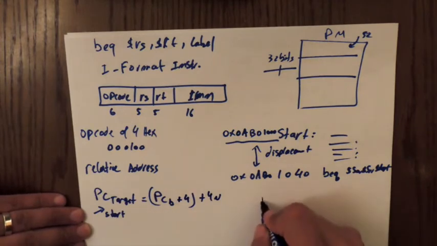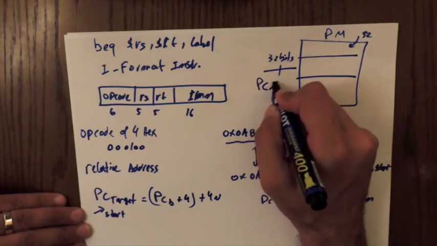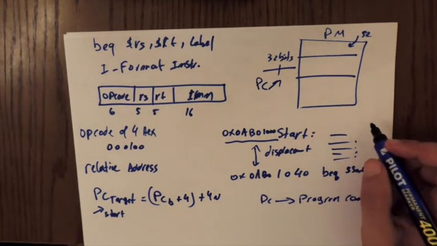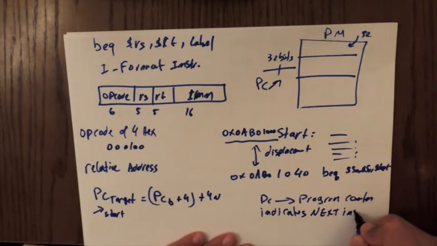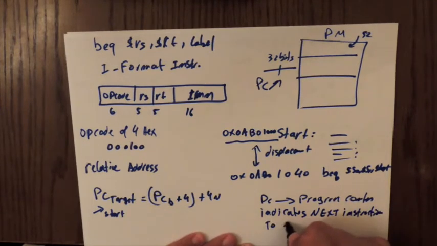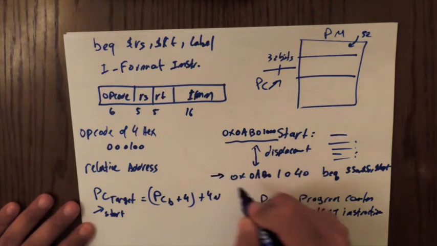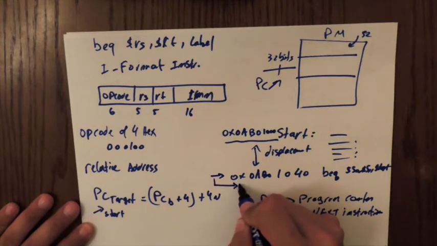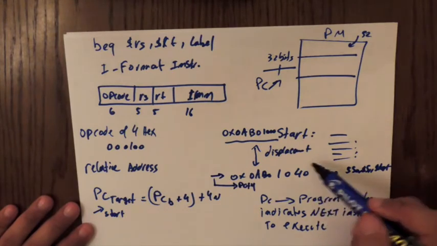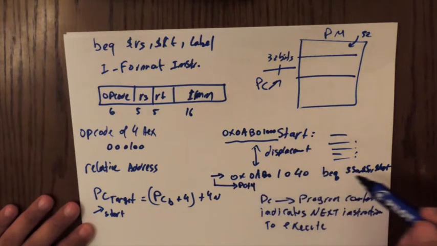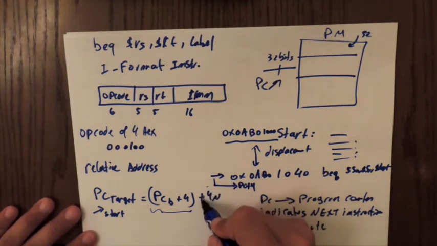So first of all, what's PC? PC is the program counter. It's this guy here which tells me what instruction I should execute. So PC indicates the next instruction to execute. So let's say I'm here. The next instruction to be executed is actually PC plus 4, because whenever I want to execute an instruction, during execution PC is incremented by 4 automatically before finishing executing this instruction. So this is why we have this plus 4, and then we have this 4n.